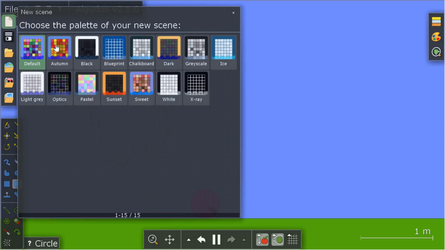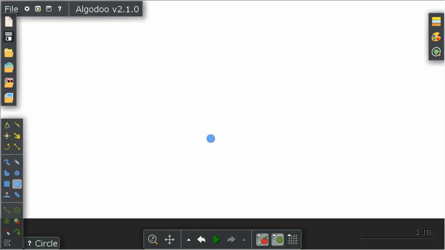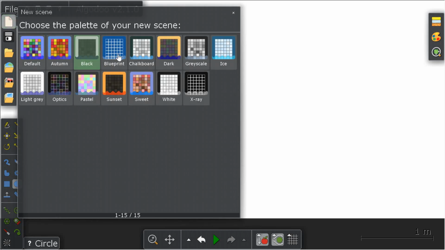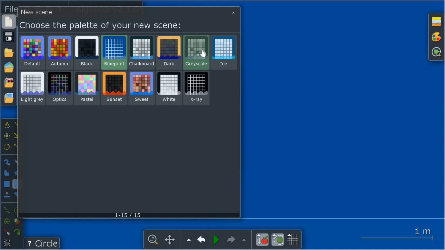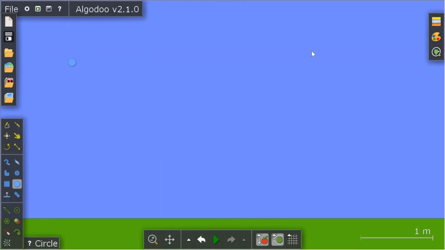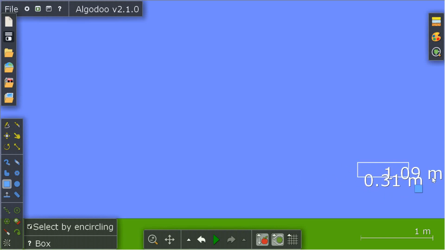Okay, you can select a different background. For example, this background with white sky and also this one. Select a different one like this one with black sky. But this is the default background. Then we have the scale here. This scale is used to measure the height and width of objects. For example, if you want to draw an object of 1 meter length, just drag. This rectangle's length is now 1 meter.